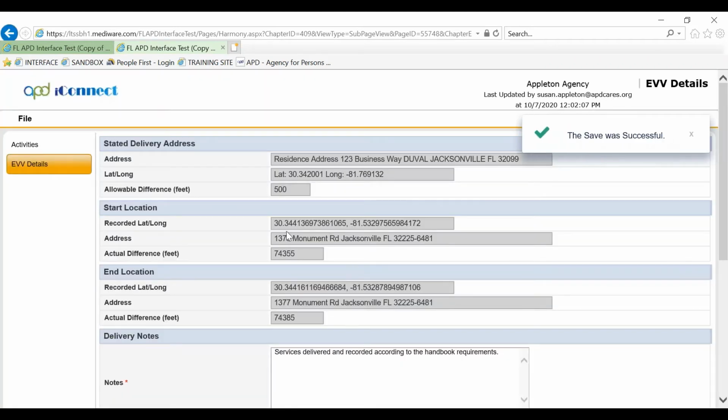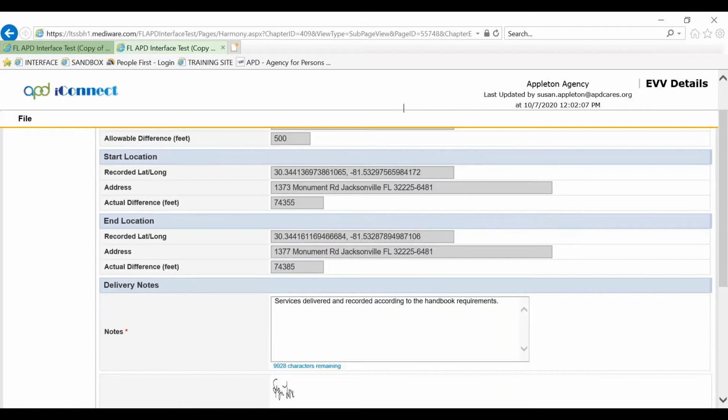It will indicate the address of the consumer, the location that the services were provided. In our instance, you'll see that the consumer lives at 123 Business Way, but the services were provided at 1373 Monument Road. Also, the end location is indicated.